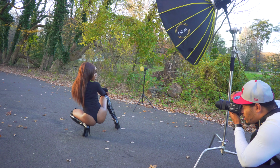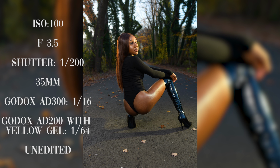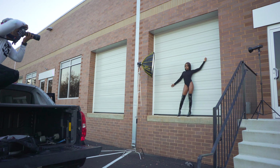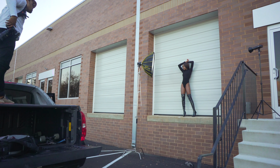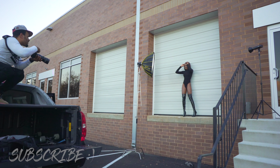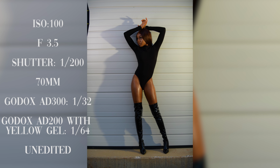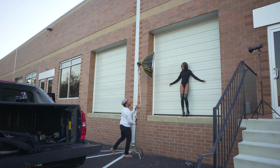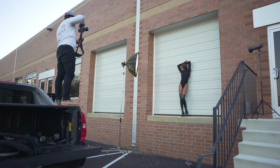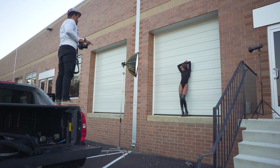Both of your hands on that knee. Perfect. 1, 2, 3. That's it right there. Rest your hands on your head. Look at me. Can you spread that leg open a little bit? Your left leg? Can you spread it open like that?